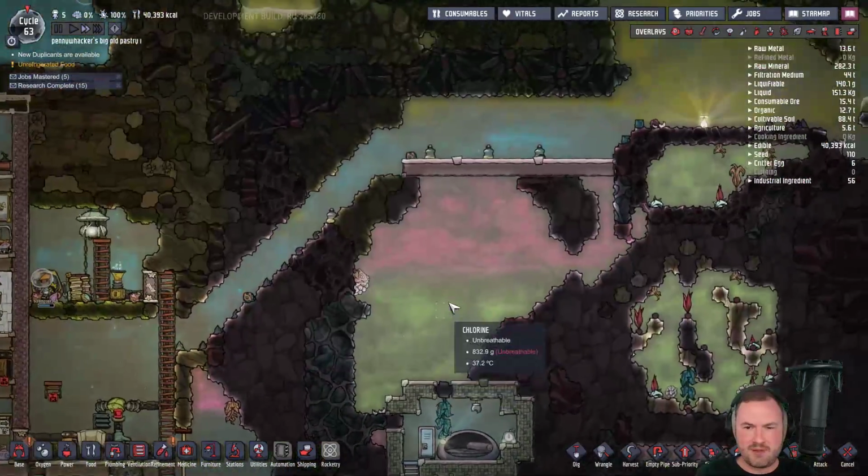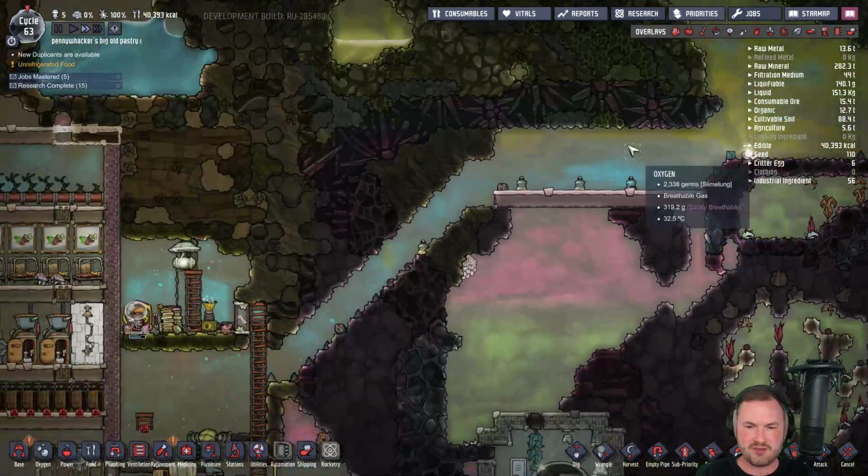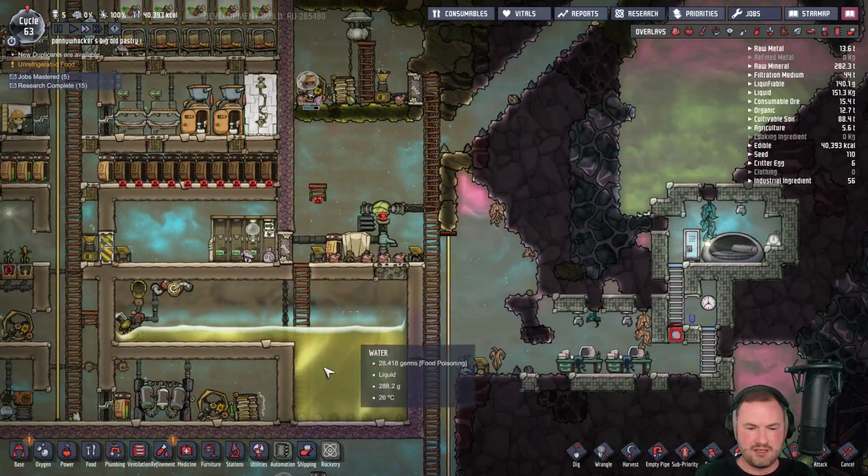Well, we had a great big piss waterfall yesterday. There was like a ton of piss here, and it was all trickling down here, and we had it trickle into this tank.